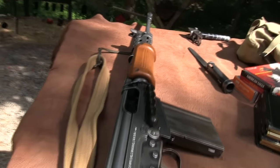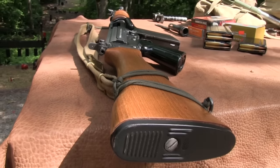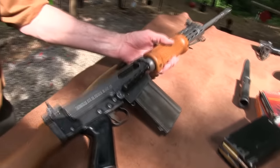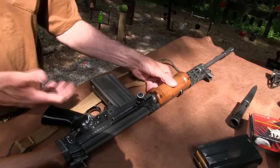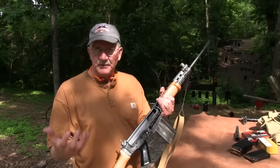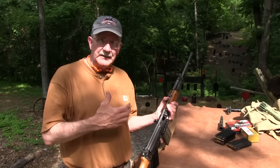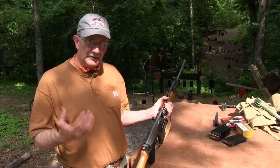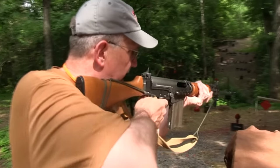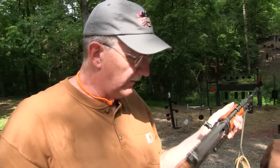The FAL, in English, stands for light automatic rifle. Now all of them were not select fire. Most of them were, I think, but a lot of countries determined that they were difficult to control, just like the M14 in full auto fire, and so most of the value in it is in semi-automatic fire. In fact, I think I read some countries actually suspended training with these rifles in full auto mode. Because, I mean, it's a 308. That is a powerful round. You start touching those things off 15 or 20 in a second. I mean, it's difficult to control.